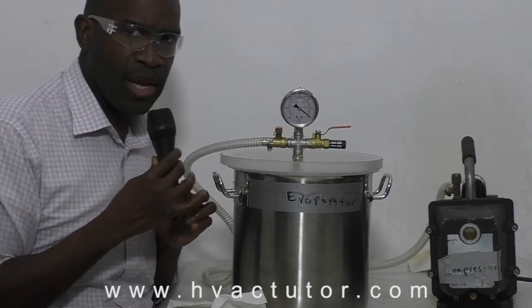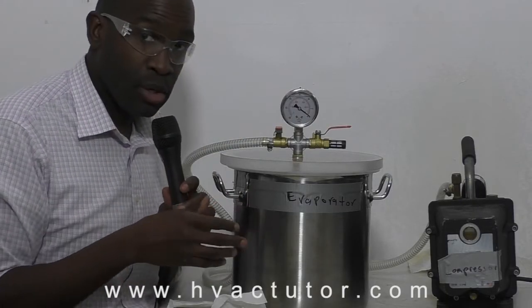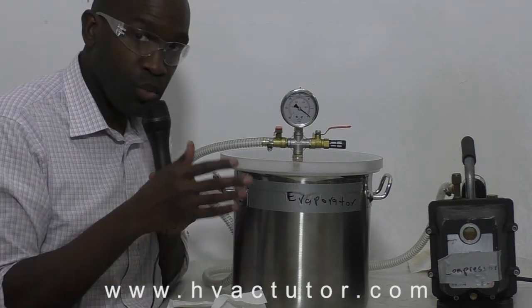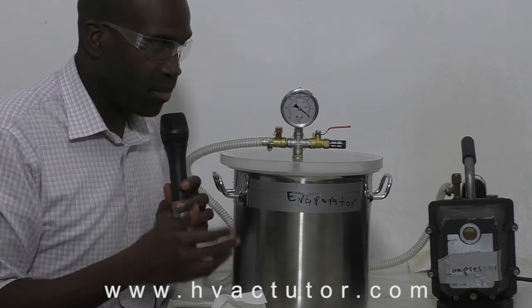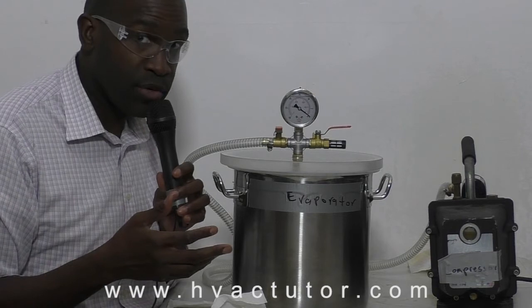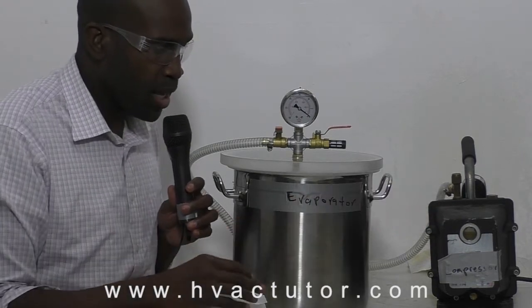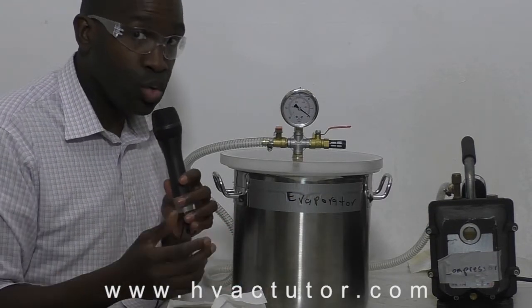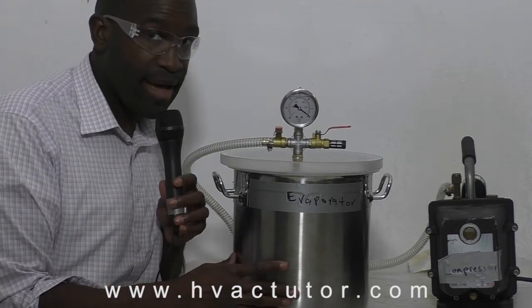So we learned a little bit about how we control temperature inside of our refrigeration system. We do so by controlling pressure. The device that we use in most refrigeration systems is called a compressor. The area where we are absorbing heat, trying to cool something off, that is usually called our evaporator.